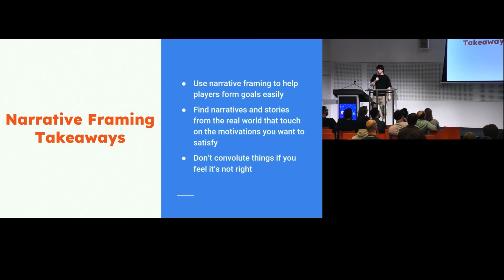Cool, almost there. So, takeaways: use narrative framing to help players form goals easily, right? If you communicate that it's going to be a community co-op and you're starting from a shipping container, they're like, boom, I get it, I can form a goal around that. Find narratives and stories from the real world, tropes and so on, that touch on the motivations you want to satisfy.